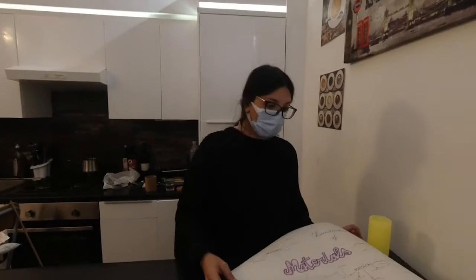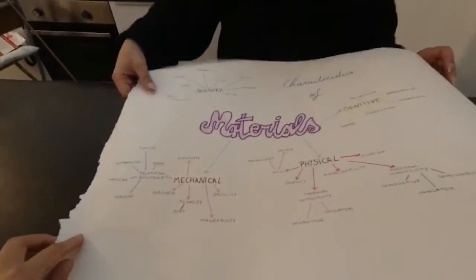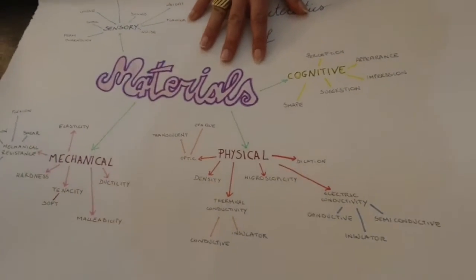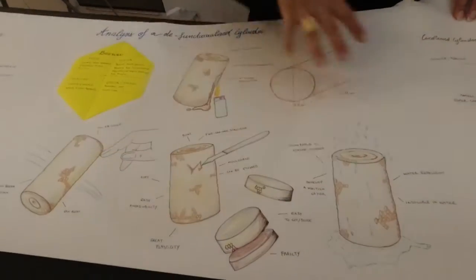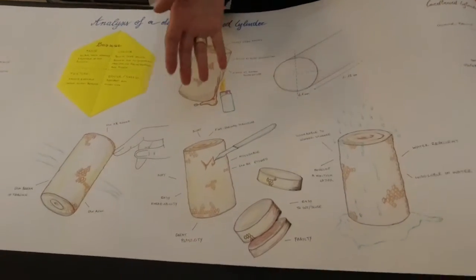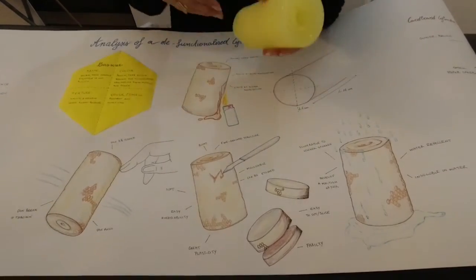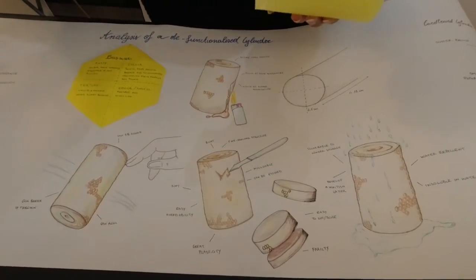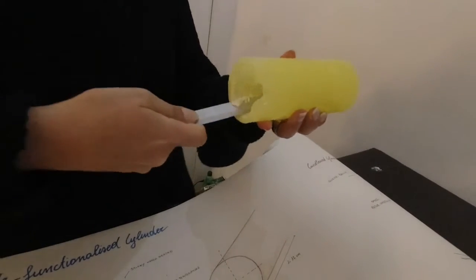In parallel, we have to discover the properties of the material. So we used this roll paper as storytelling to show different characteristics. Then we had to draw some sketches and see how we interact with those different cylinders. Here, for example, you have the wax cylinder, and we can see the dimension, how it reacts with fire and with water, that it is waterproof, malleable, and easy to scratch, as I can show you here. So it's very, very moldable.